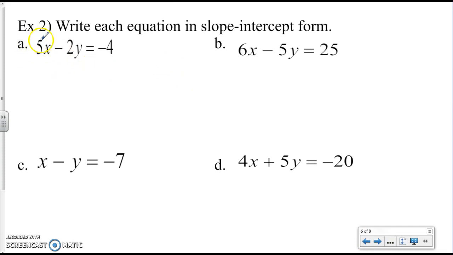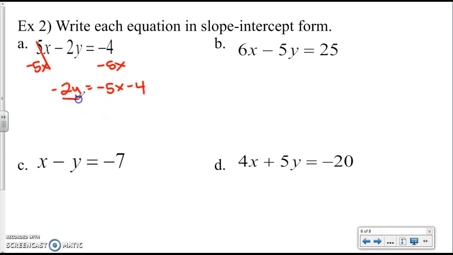Okay, so first one. My first step is to move my x. So if I have a positive 5x there, I'm going to move it to the other side. Okay, so those cancel. I'm going to bring down my negative 2y. And then I can't cancel the negative 4 and negative 5x because they're not like terms. So I'm going to put negative 5x minus 4 there, so that it's in the mx plus b form. Okay, so there's my first step.